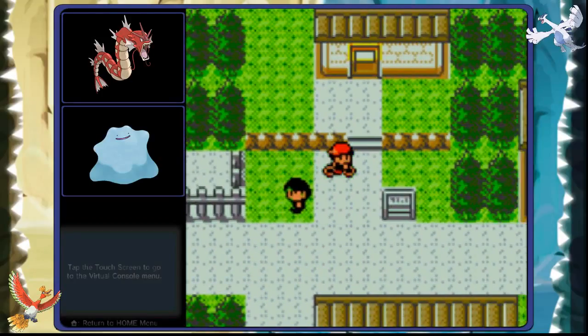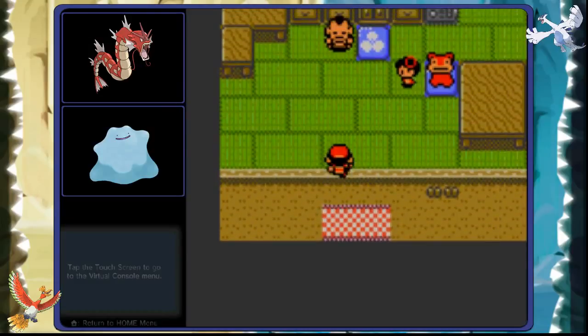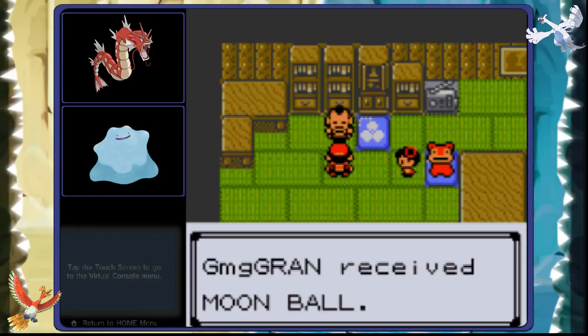Oh my goodness. Somehow these controls are not cooperating. Alright, Kurt, what have you got for me? You just finished my Pokeball? I got a Moonball. Alright, so I think it's yellow apricorns make Moonballs. Do I have that right?